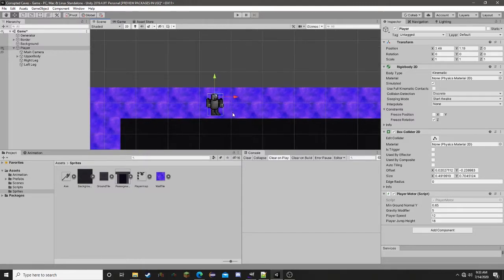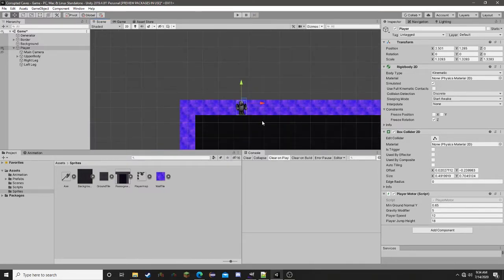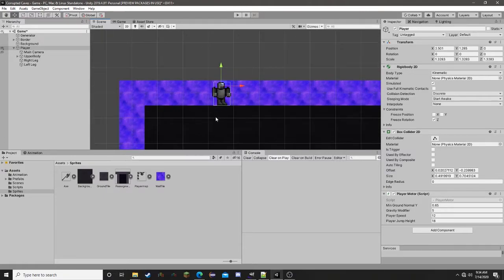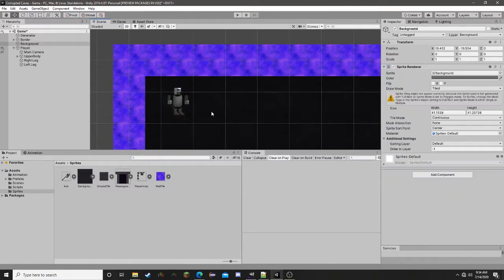Now we're going to make our tiny knight a little bit bigger. I think that will do. Yeah. So smaller than a block, of course, but almost as big as a block. So now that we have our character, we're going to get into animation.